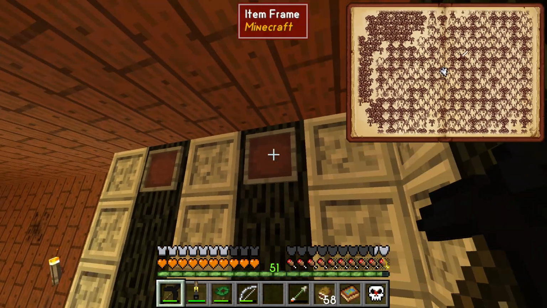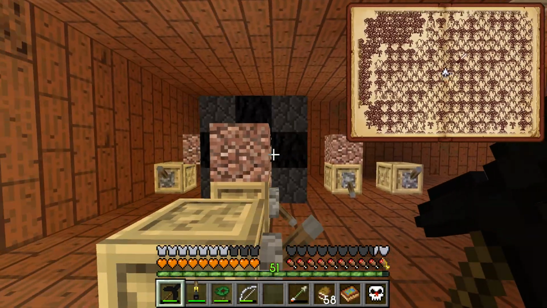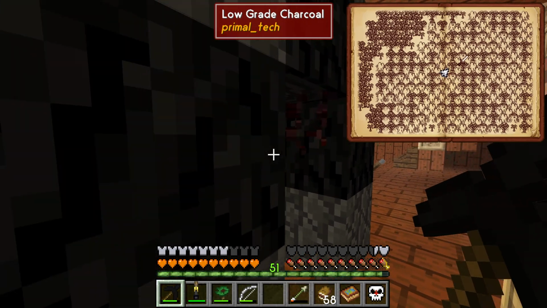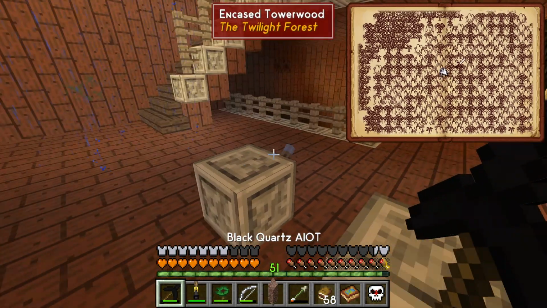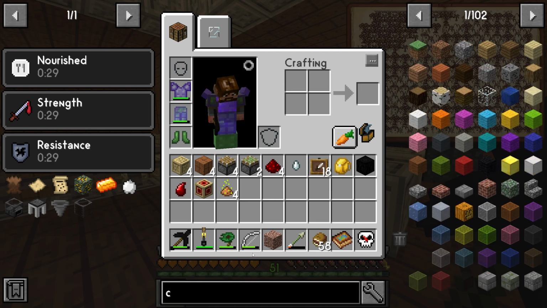So if we were short of carbonite before, we shouldn't be now. And a crafting table. Yeah, I guess we could go and do that. I don't need anything else from here, I don't think. The basalt will turn into basically obsidian, and low-grade charcoal would be netherrack, but we're not in the right age to be able to see that, so not much we can do with that. So I think that's pretty much it now. We just need a coal engine, so let's just take a look at a coal engine.